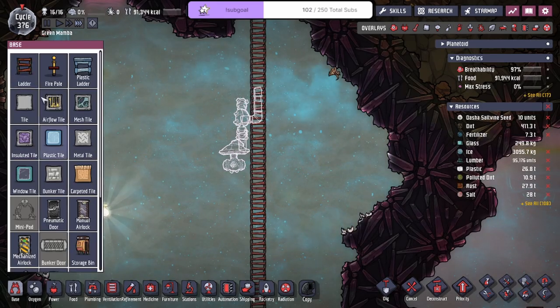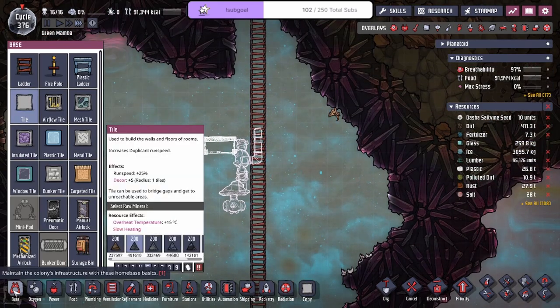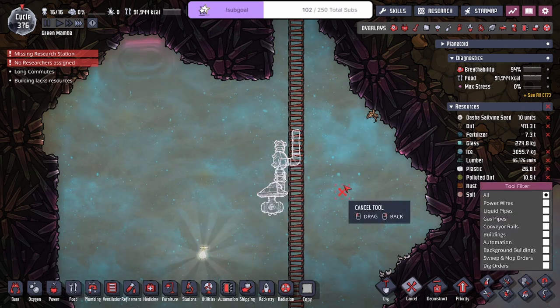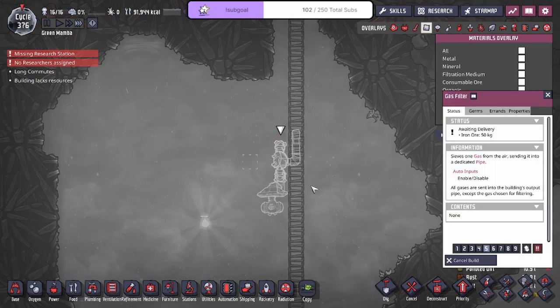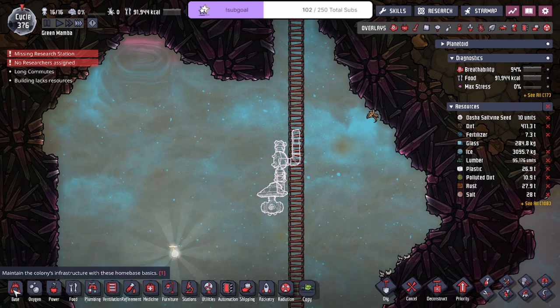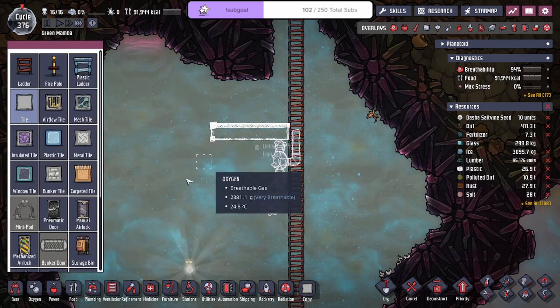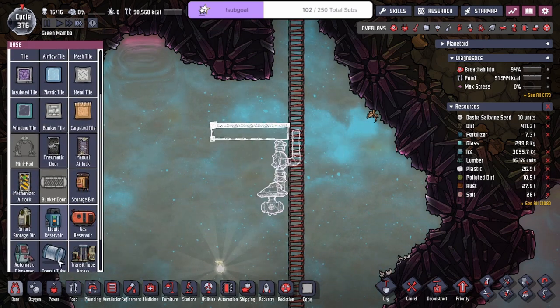And then... Oh, that's 5 tiles? What am I going to filter out? It shouldn't be a lot. 1, 2, 3, 4, 5. Build the reservoir.